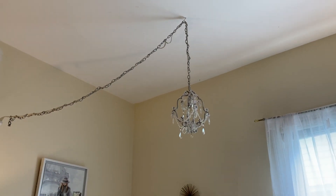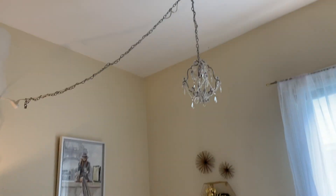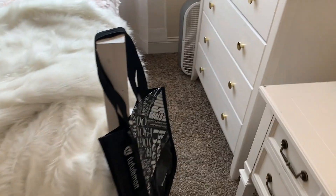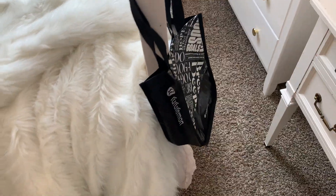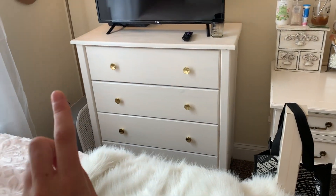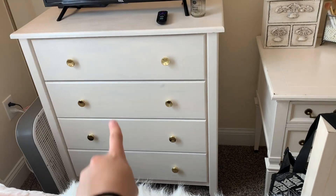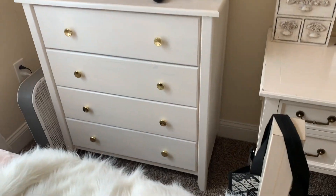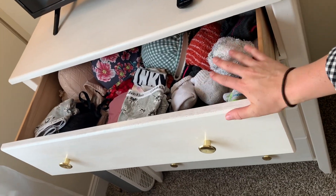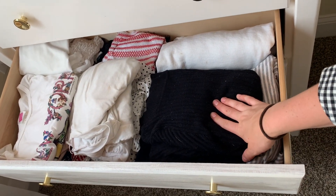And then I have the chandelier which I've had since I was like seven — I brought it to my apartment because I thought it would look really pretty in my room and I actually really like how it turned out. And then here's a lemon bag that I literally bring to work every day to put my lunch in, so I keep that out. Over here I have my dresser — I have that ugly fan because our AC is broken right now so that has to stay there. The dresser just holds my t-shirts and athletic clothes and stuff like that. The top drawer has bathing suits, socks, underwear, all that stuff.